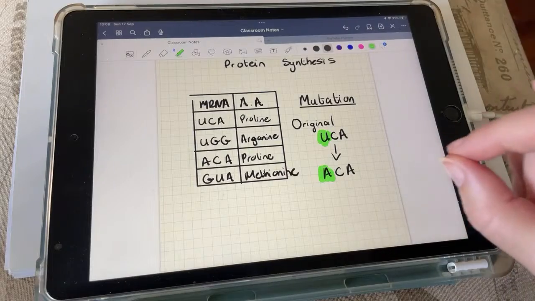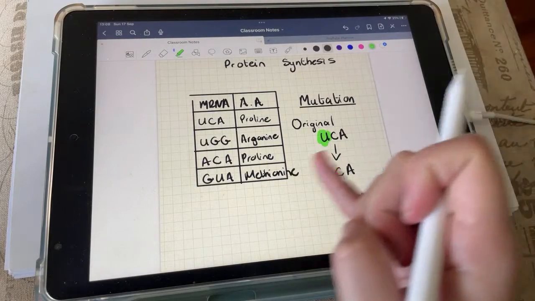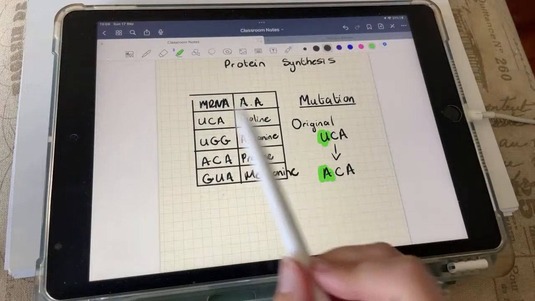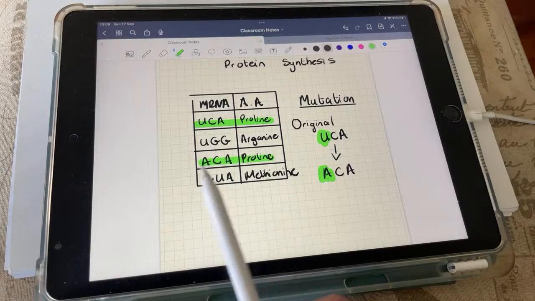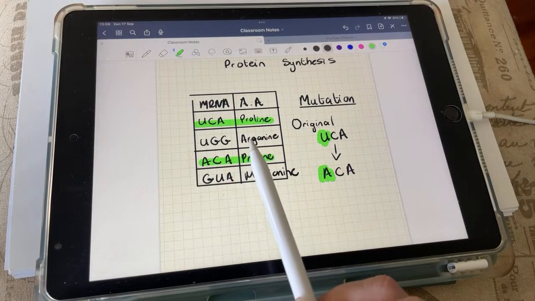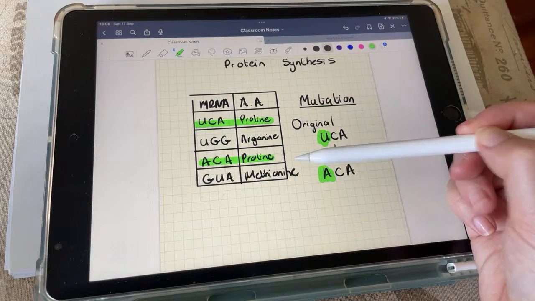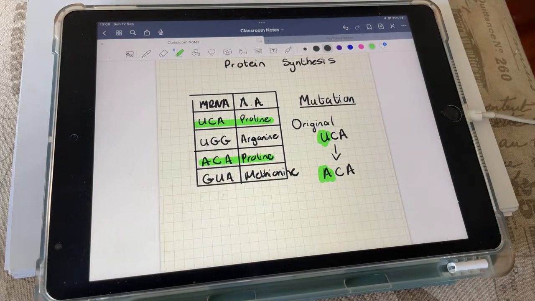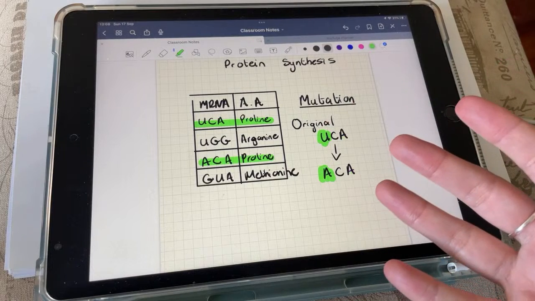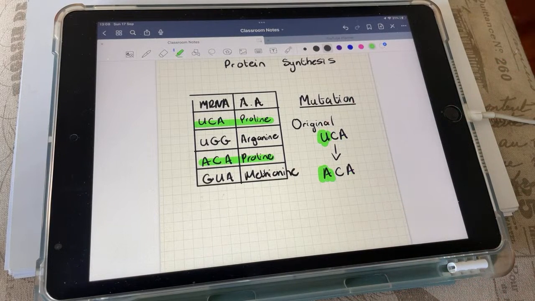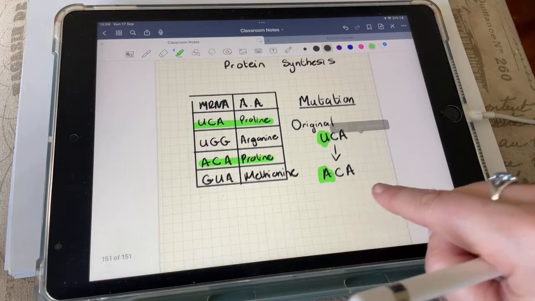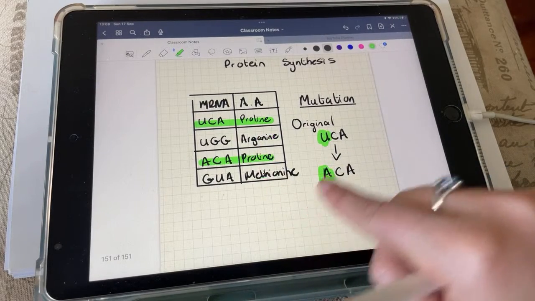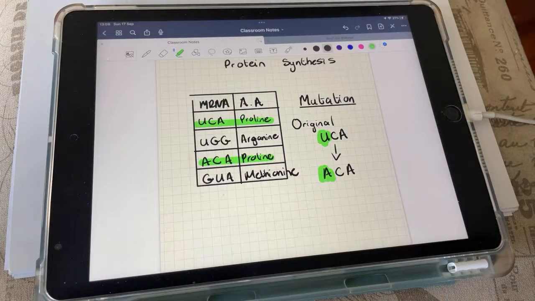But you must take a second to look at the table that they've given you. Because if you look clearly, these two mRNA codons code for the same amino acid. And that is possible because on average, there are at least 4 codons that all code for the same amino acid. So don't always assume that if there is a mutation, there must be a change in the amino acid. You must go back to the table and double check.